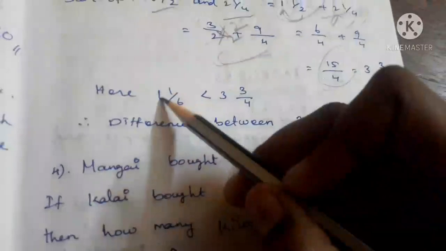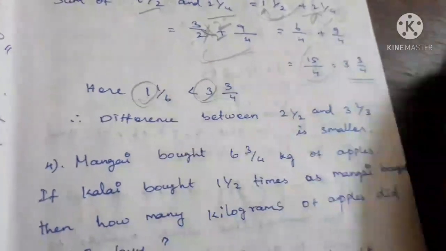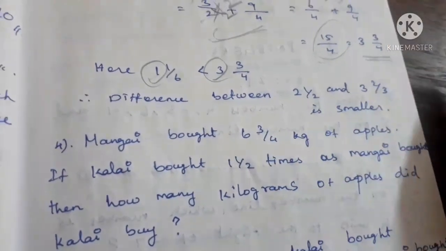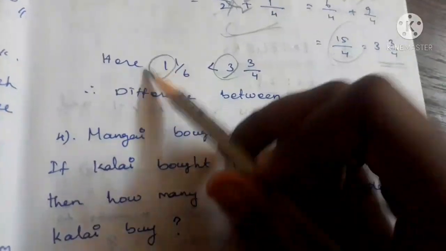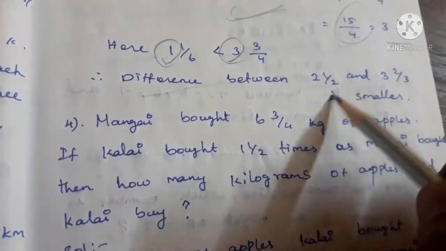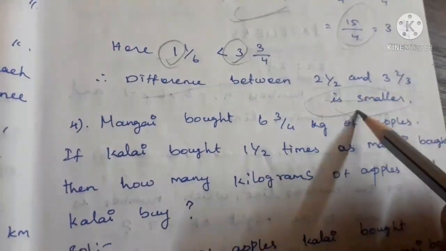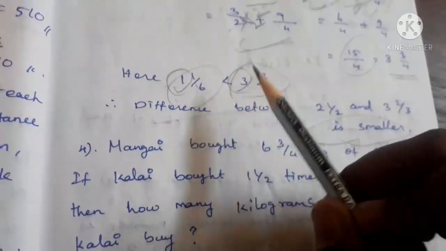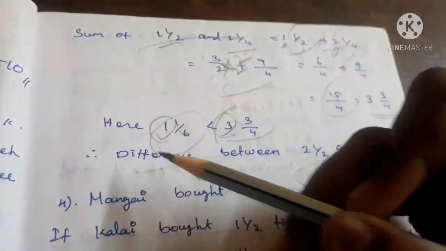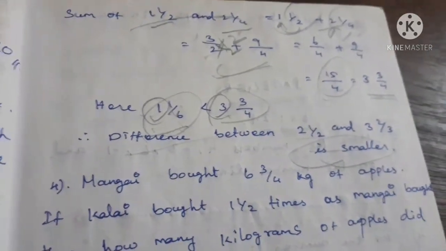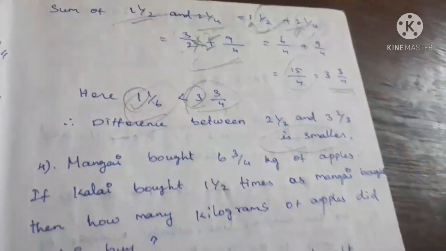So we already know that you can take just the whole number. You leave the fractions. The whole number which is greater and which is smaller. I think 1 is smaller. You can easily identify. Therefore the difference between this is smaller. You should write a corresponding expression for this answer. This answer corresponding is this, and this one is that, 3 2 by 3 and 2 1 by 2. That only I have written in the last.